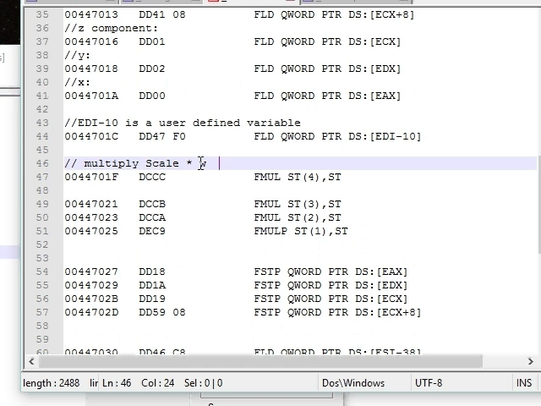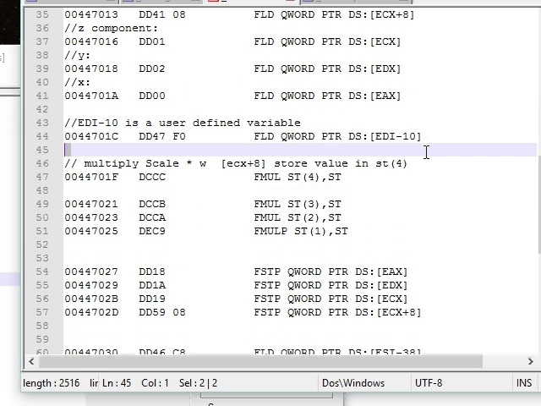And usually stuff is written like this in assembly. Case doesn't matter, but you have to write the right stuff. So there you go. That's that. And then multiply and store value in ST4.